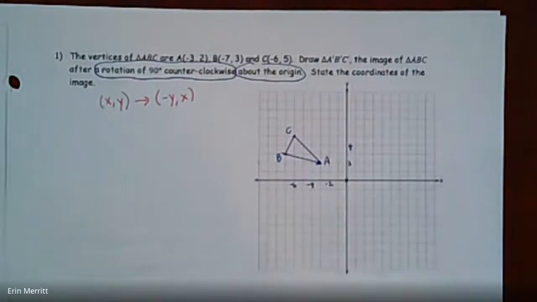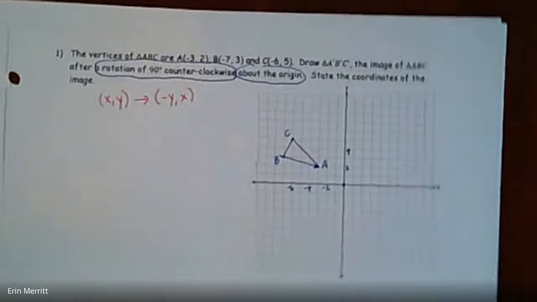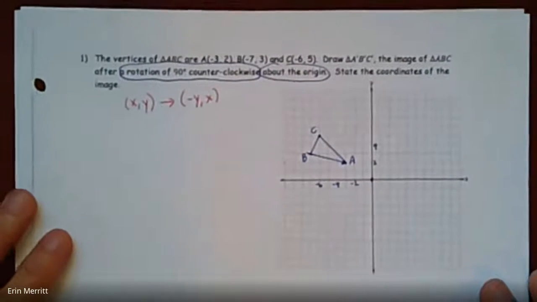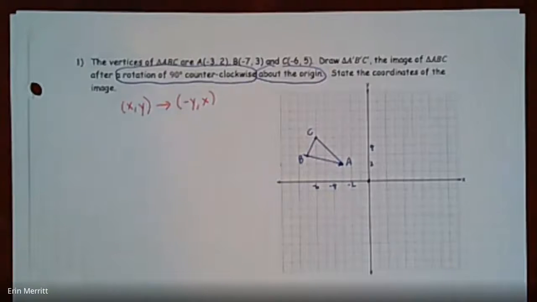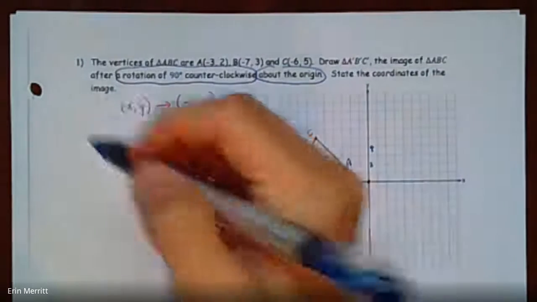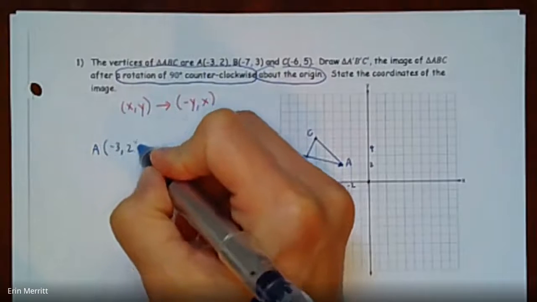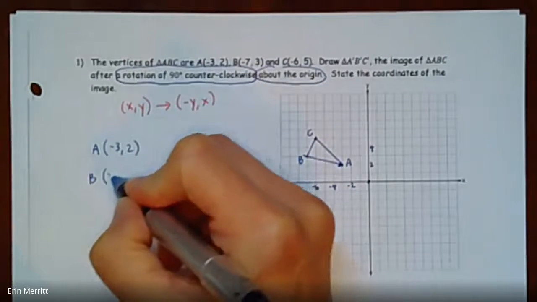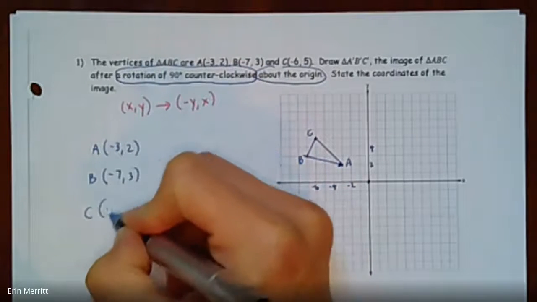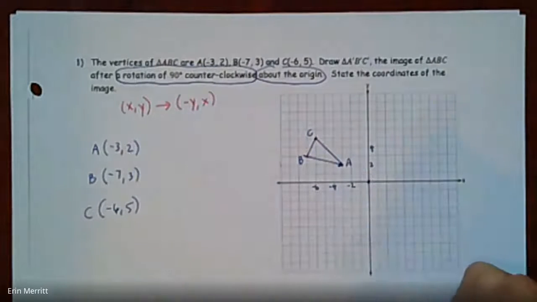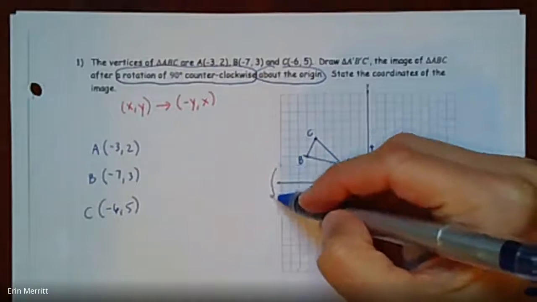Now, I'll always show you the rules, but I don't tend to refer to them a lot because I honestly don't have them memorized and I don't use the rules, but that's how I work. If that's not how you work, you have to do what works best for you, all right? So let me show you a little bit of both. If I start with A, which is negative 3, 2, B, we've got negative 7, 3, and then C is negative 6, 5.